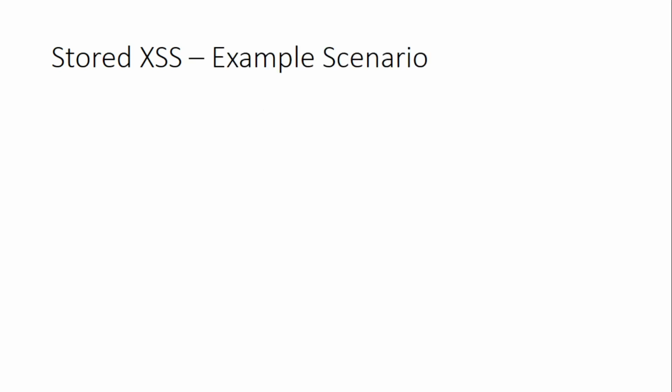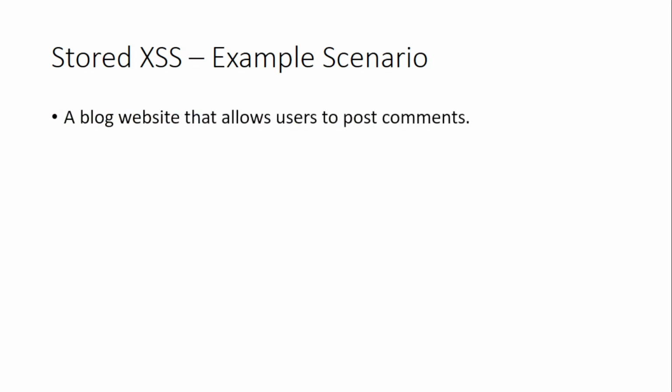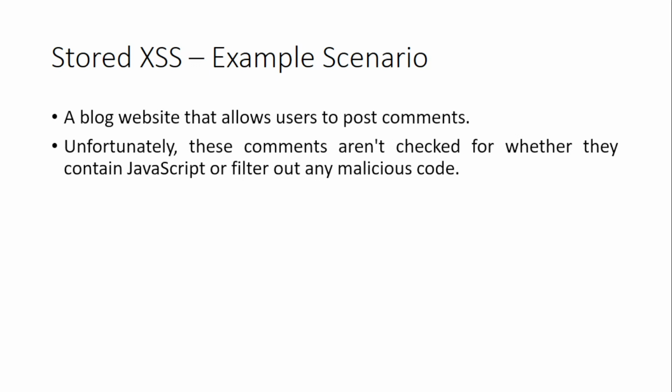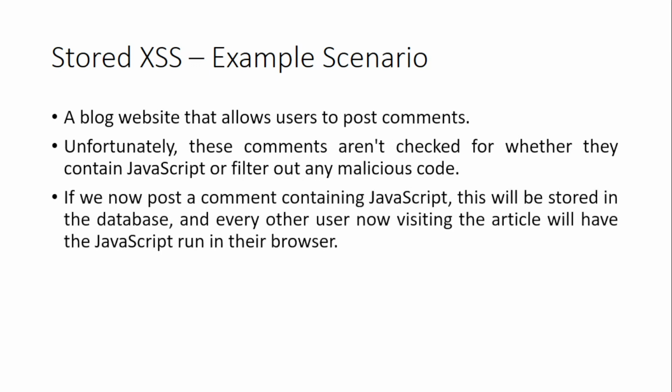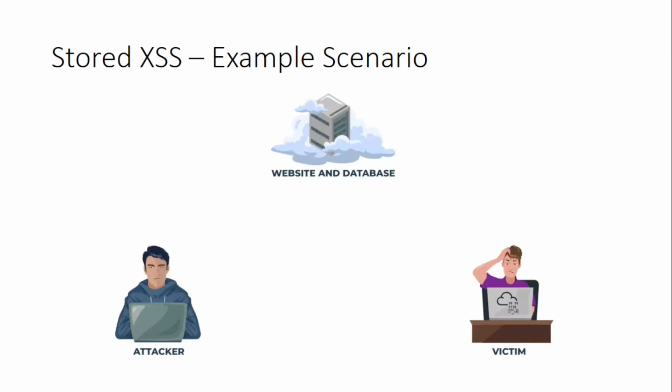For example, a blog website that allows users to post comments, but if these comments aren't checked for whether they contain JavaScript or filtered for malicious code, and we now post a comment containing JavaScript, this will be stored in the database, and every other user now visiting the article will have the JavaScript run in the browser. So here the attacker would insert a malicious payload into the website's database.